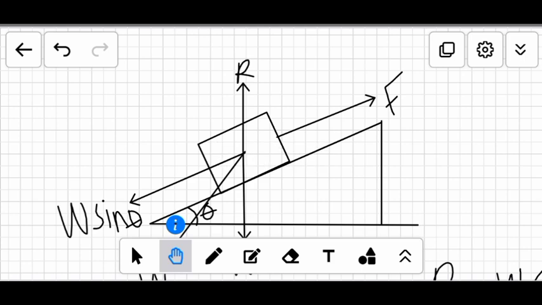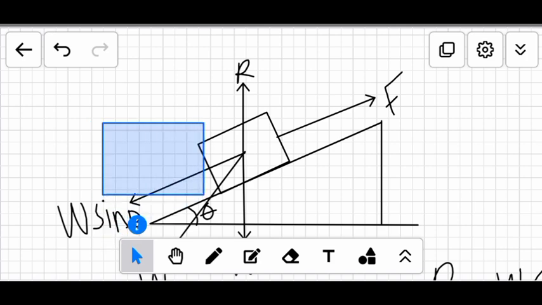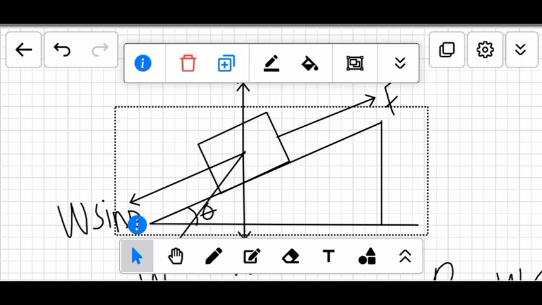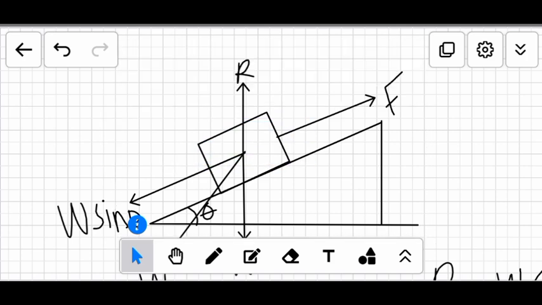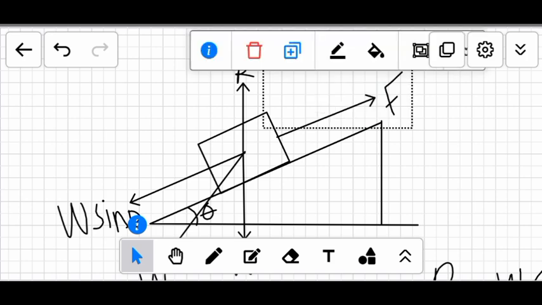So the bedrock of this is that the frictional force acting in this direction, that is this force here, is very small compared to the force acting here, that is sliding the body down. So in order to make the object stationary, I need to add an extra force to the frictional force in this direction, and the extra force I'm adding, if you add it up with the frictional force, should be equal to W sine theta.